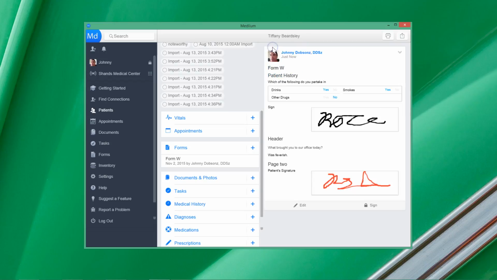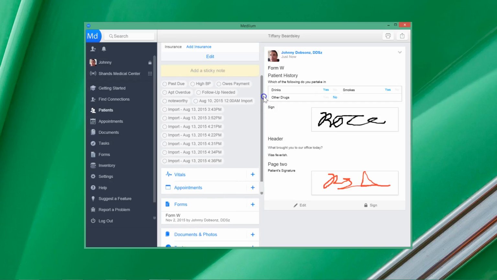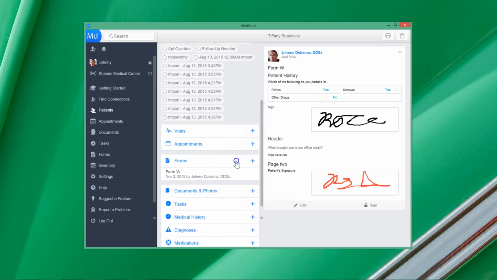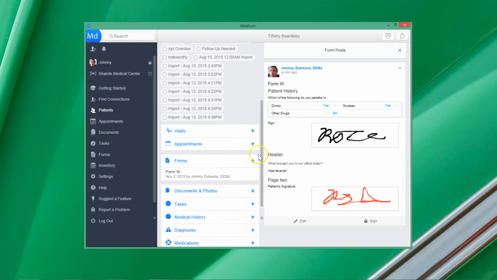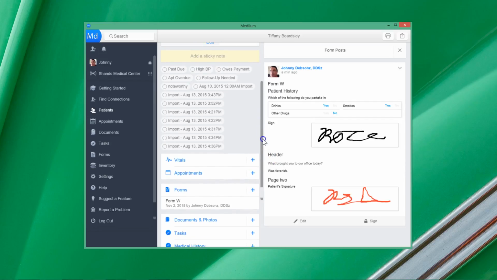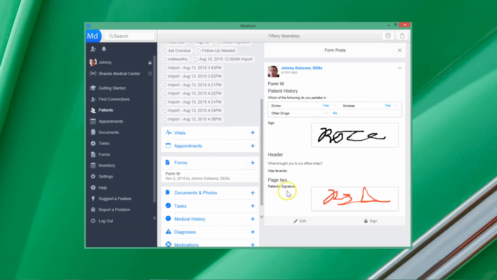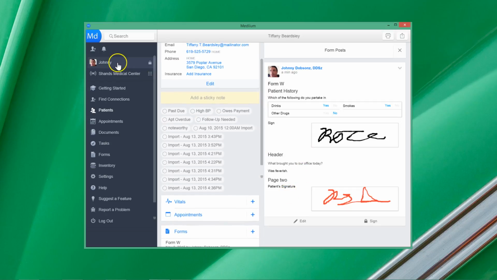And you close. And it's showing up on the patient's timeline history that they have all the different forms. They would have all the different forms that they filled out once you filter down to forms here. For this patient, it's just this one. And that's how you fill out the form. And that's how you create and edit and fill out forms in Medlium.